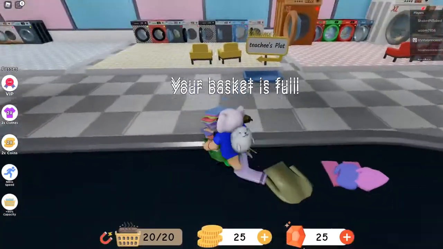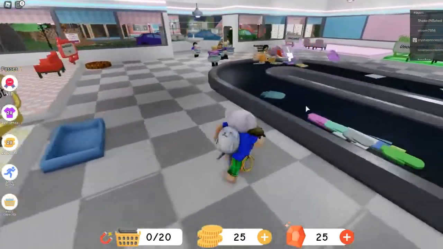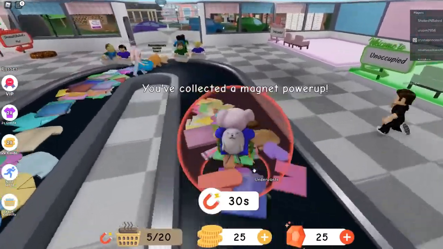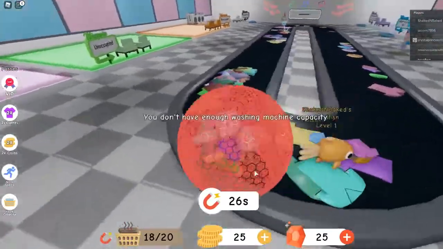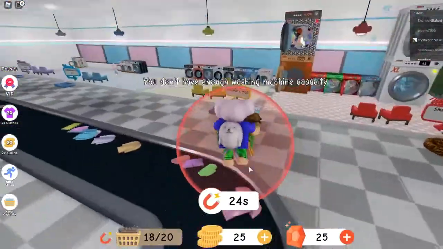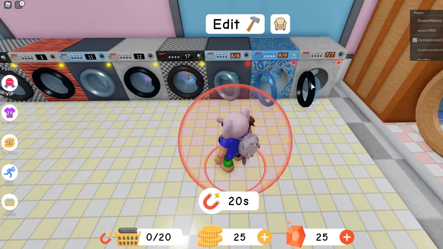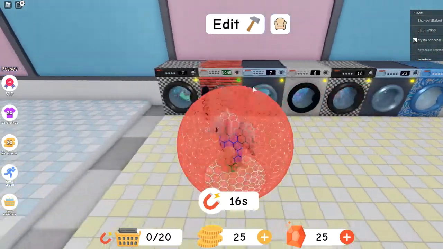Which means we don't have to do as much back and forth. Boom, boom, boom, boom. Ooh, give me that. Give me the magnet. Give me all that good stuff. Give me all those dirty clothes. We want dirty clothes. Put that in, put that in, and put that in. And we just have to wait for them to be done. Shouldn't take too long. Alright, that's done.